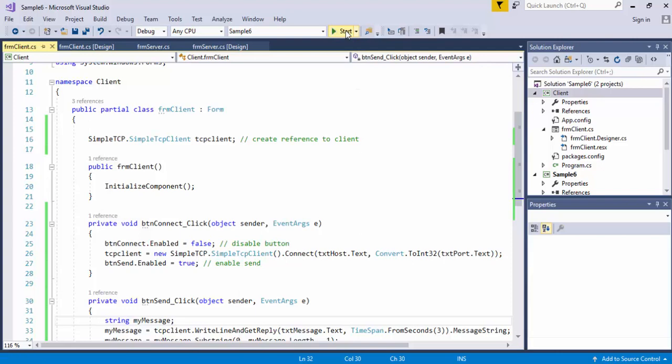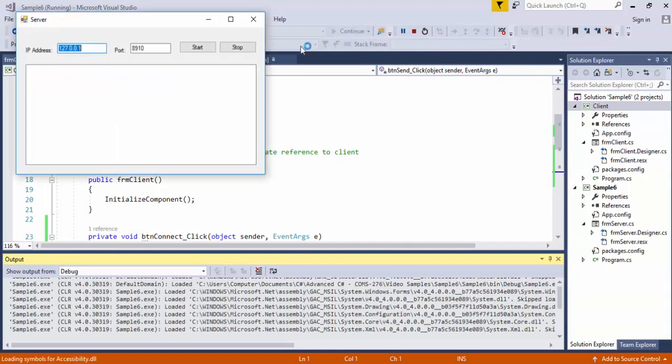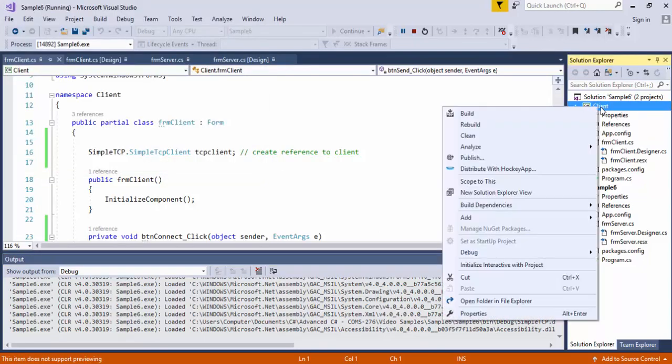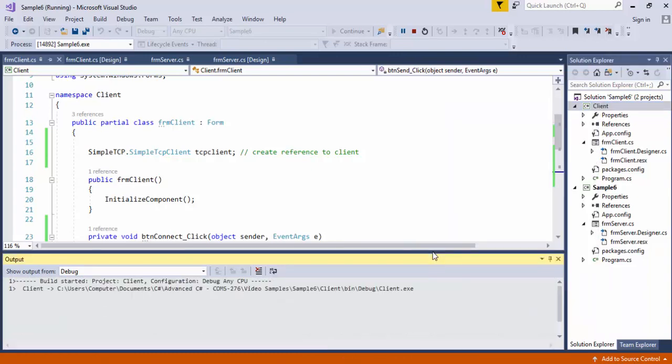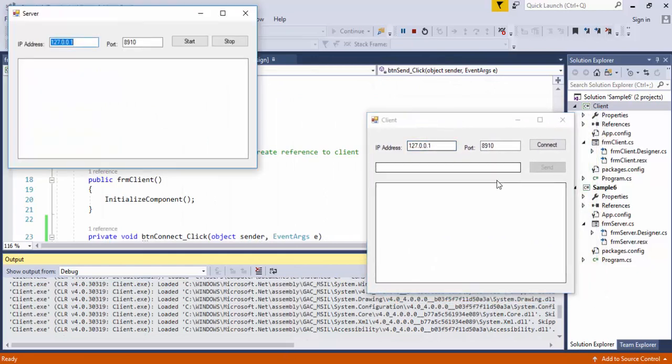So what I'm going to do is I'm going to hit start. And that is going to start up the project with our server, which was the one that we created first. Now I want to start up the other project too. So I'm going to right click on my client project, select debug, and start new instance. And what's neat about this is that we can go through and we can start multiple instances of any project just by going through that method. I'll click start. So the server is starting.